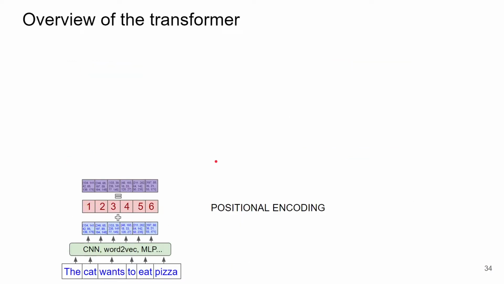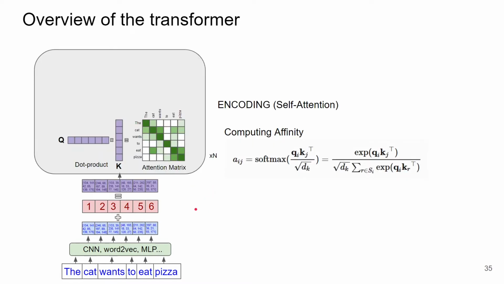Okay, so we already have this positional encoding information added. So we have a final representation, each token with the corresponding position. We already know everything we need to know. Let's get into the transformer. So, as I was saying, what we're going to do is map the input representation into queries and keys. We're going to perform the dot product, and we're going to compute this affinity, this attention matrix, which is going to tell us how related each token is to every other token.